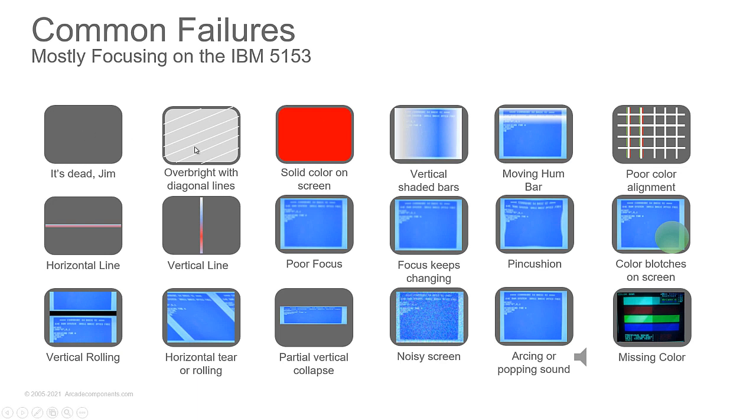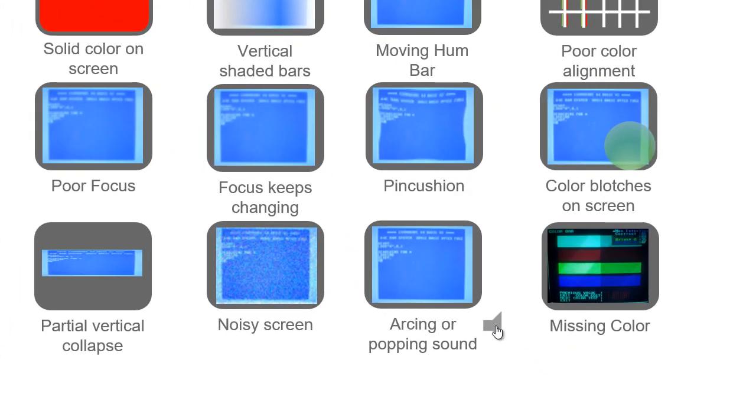Do we see a washed out screen, over bright, light gray haze over everything with diagonal lines, solid color on screen, shaded vertical bars, a hum bar that moves up or down the screen, poor color alignment? We can see the red and the green shadows around things. Horizontal line, vertical line, poor focus. Focus keeps changing. Pincushion, color blotches on the screen. Vertical rolling, horizontal tears or horizontal rolling. Partial vertical collapse. Noisy, speckled screen. Arcing or popping sounds. Or missing colors.